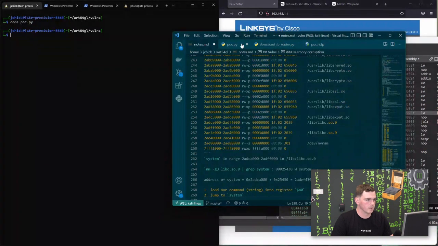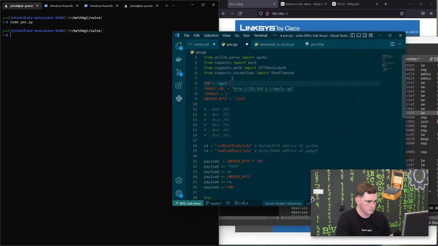I'll just write this out here. Wget to the temp directory, some file. Doesn't really matter which file this is, but it would be nice if it was a file that actually existed.